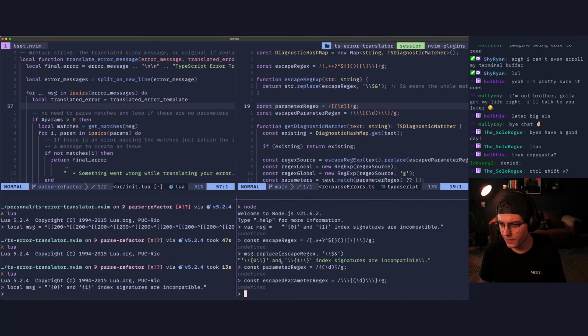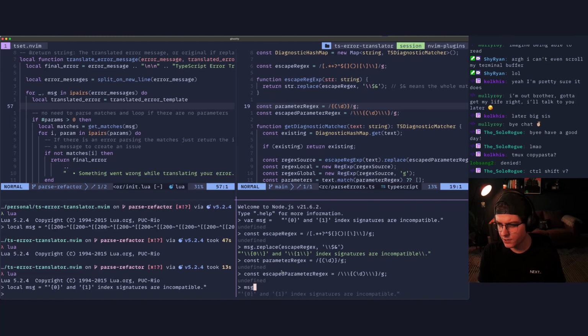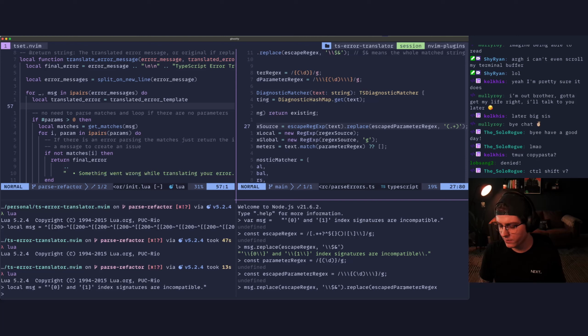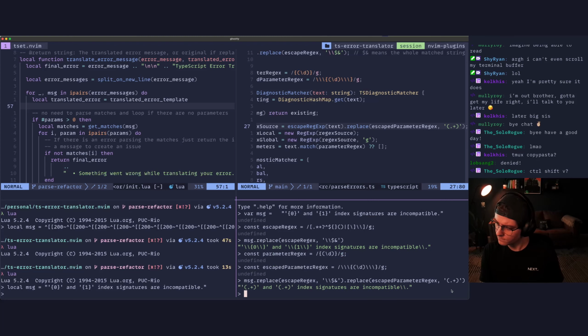Great. So it'll be message dot that, and then we call replace again, and it'll be escaped parameter regex, and we've replaced that with, yeah, and I think we do this in the Lua code just a little bit differently because Lua doesn't have built-in regex. They have their own custom thing. So that's where we want to get to on the left.